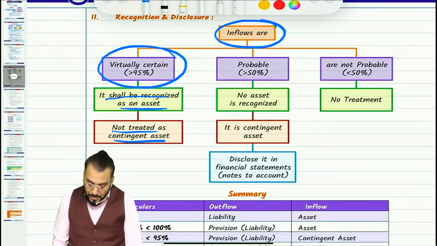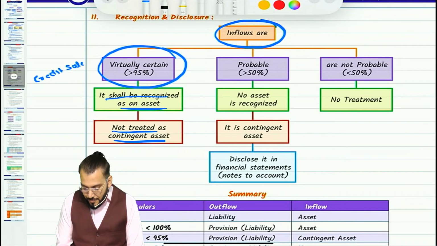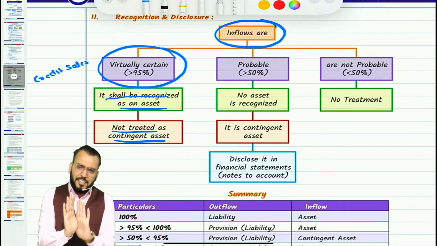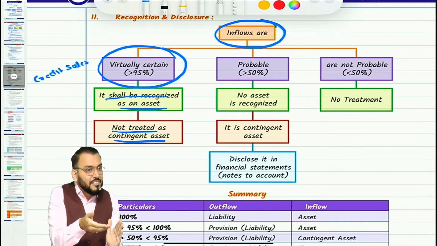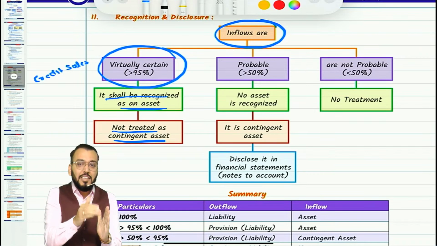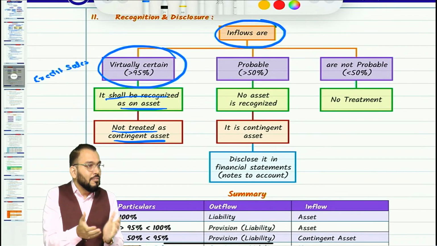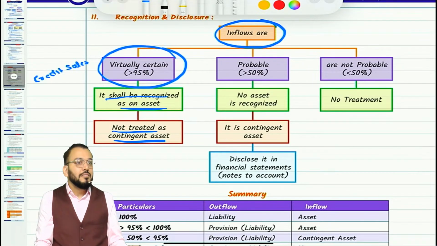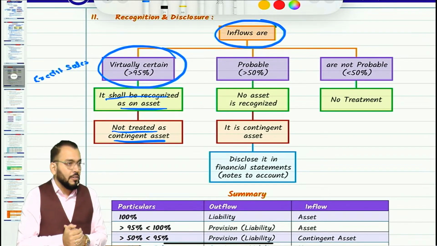Excellent example you have given. Credit sales. Now whenever there are credit sales, we need to ask a question. If I ask the question whether it is certain, whether the inflow is certain, what will be your answer? Yes or no? No. How is it certain? The debtor may default also, no? The debtor may default or not?